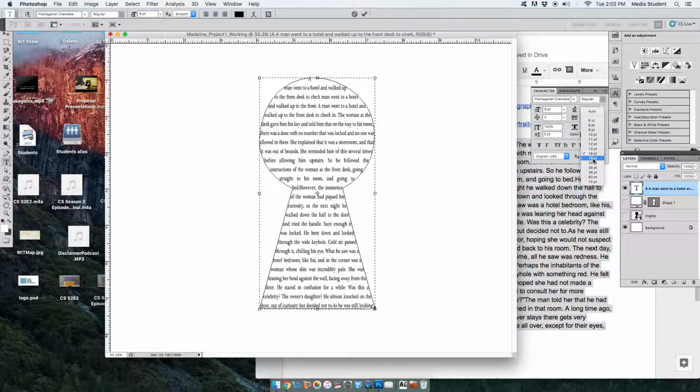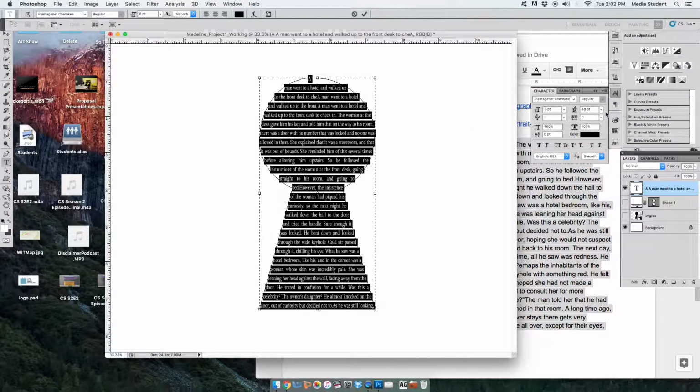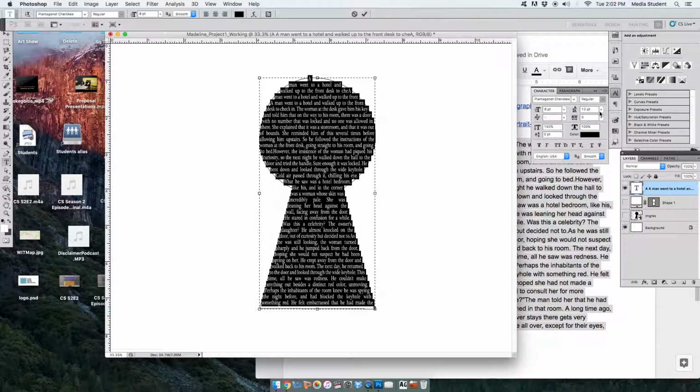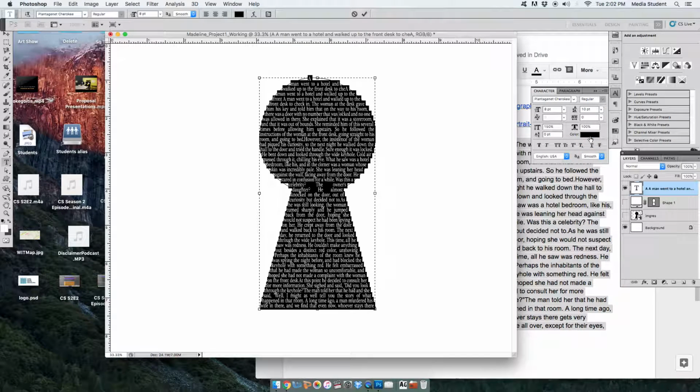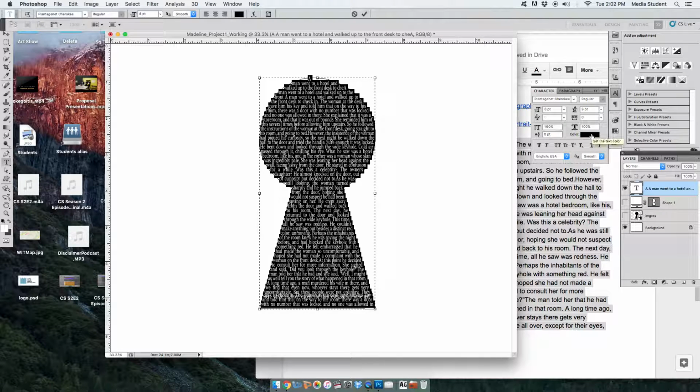Here, I'm going to start by making sure all of my text is selected, which you can do by Command or Control A. I'm going to first make my font a little smaller because I don't think the whole story is there.